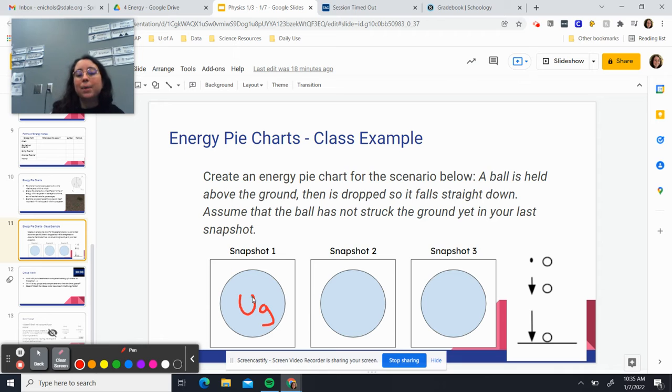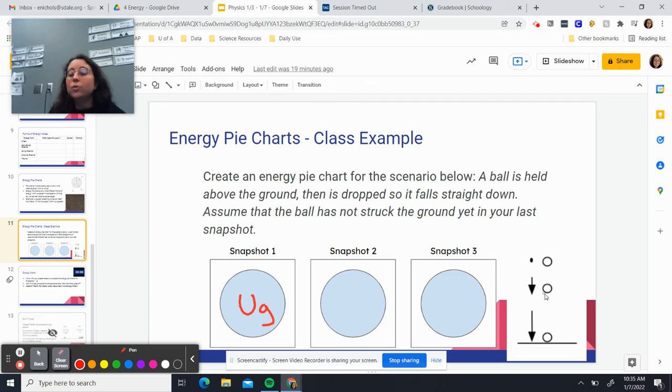And we are, but you cannot have thermal energy in your first snapshot because thermal energy is the energy that is no longer usable for us. That would be like you wake up in the morning and your energy bar is not full. You already are starting halfway, which doesn't make any sense. You wake up and that's the total amount of energy that you have. So this is 100% of your starting energy. You can't start at 50. You have what you have, and that's what you start with. So we won't be having thermal energy for air resistance in that first snapshot, but we can in our second.